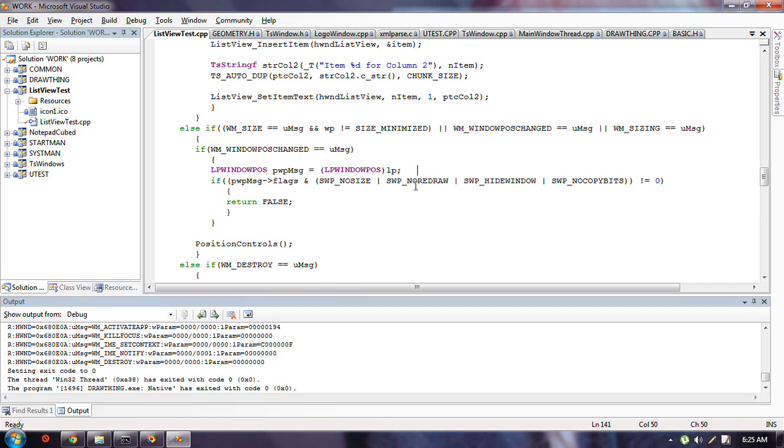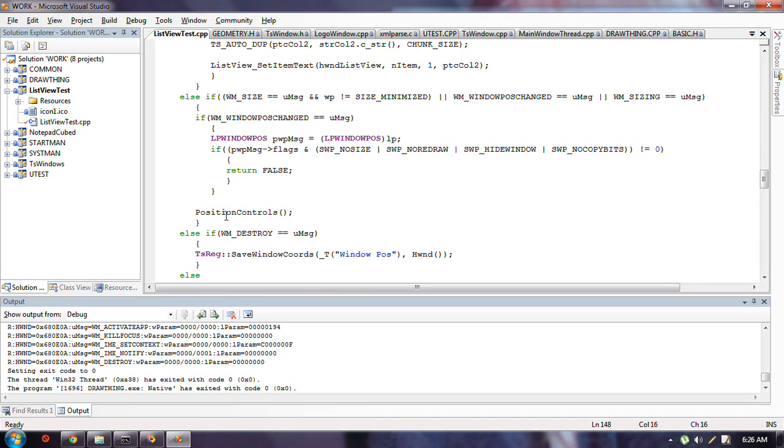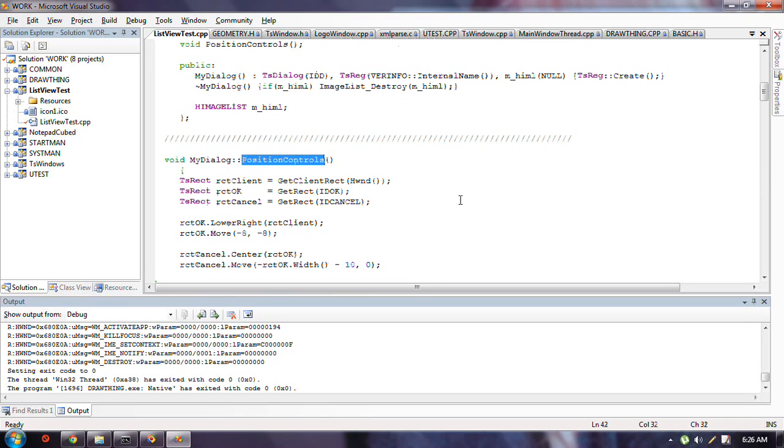Or you might be changing it without a redraw, or you might be just hiding the window, or you're not doing anything, no copy bits. If any of these flags are set, then the window is not changing size. Otherwise, I found that in every other case, the window's changing size. So in that case, I should call this reposition. Position my controls.